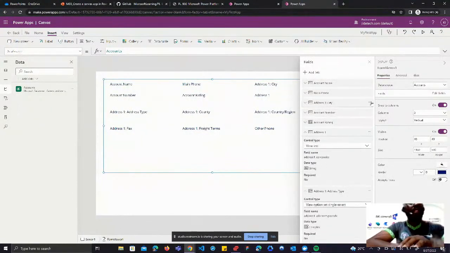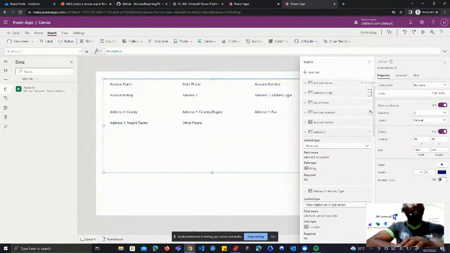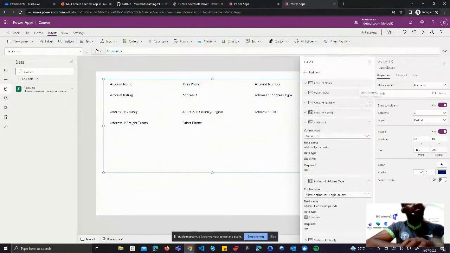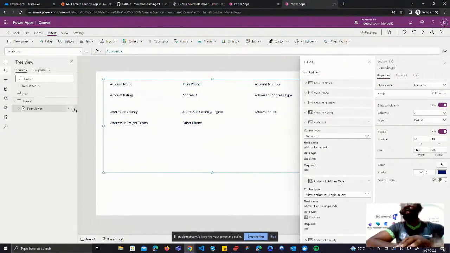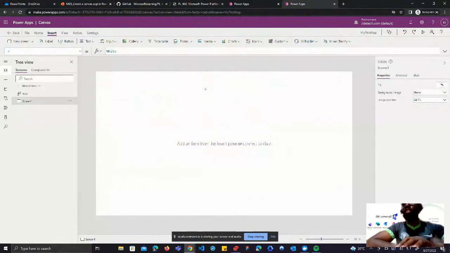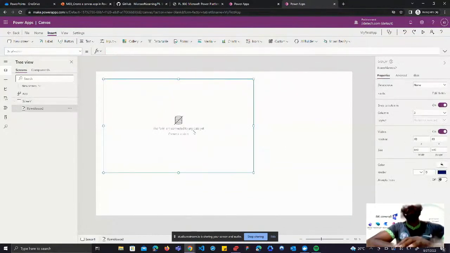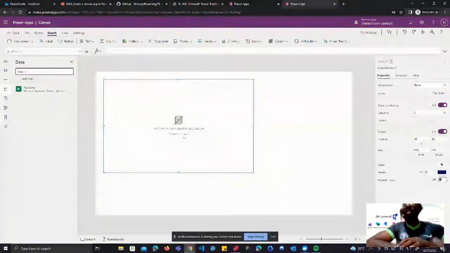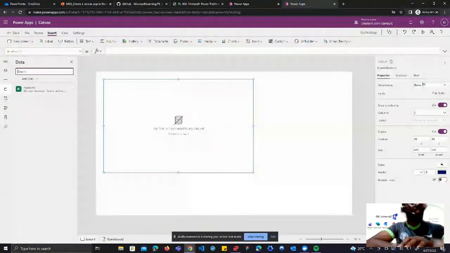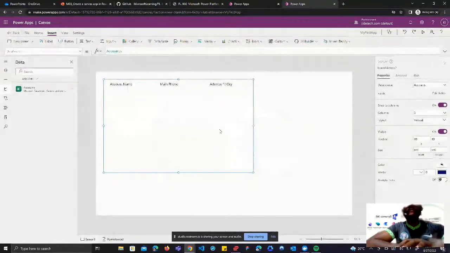This is just to show you that you can add other fields to it. And how do I do that? Come to this three-dot option here. I remove them, take them off one by one, or go the shortcut. Come to the forms, this form viewer, and I will just delete it. And everything goes off. Now I'll do it again. Go to display, connect to data, and I will select the accounts. I have free form.